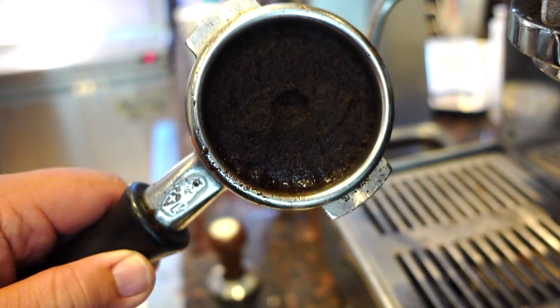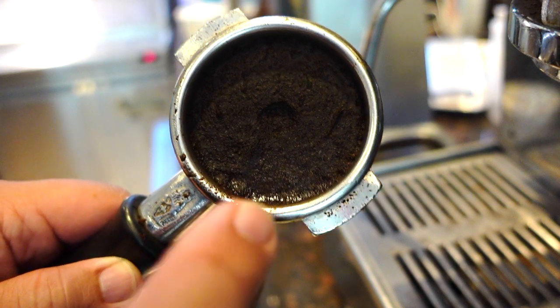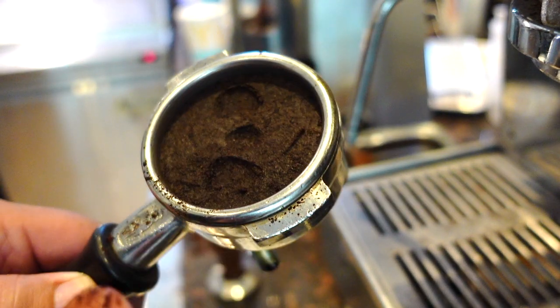Okay, look at the bottom here. It's a little bit darker, but look at the bottom. There's a bit of water left here, so it's a bit soupy. If you notice, the beginning part of the extraction was a little bit slow. And I'm wondering, with this soupiness that's left, maybe we're a little bit on the finer side of the espresso. The way to rectify that is maybe to coarsen slightly just to give it a little bit more flow. At least on this one, we don't have that channeling that we saw in the previous puck. It's a little bit on the soft side. Look at that. See how much residual oil was left on the finger? A little bit soft.